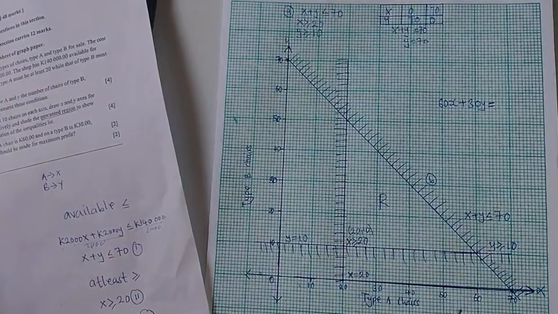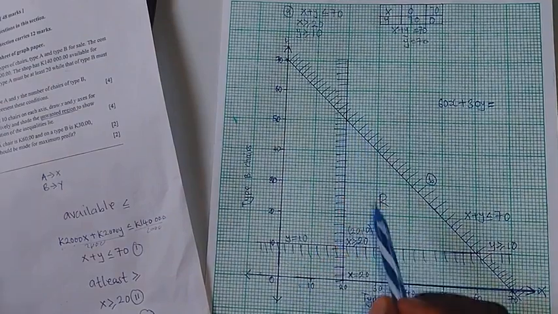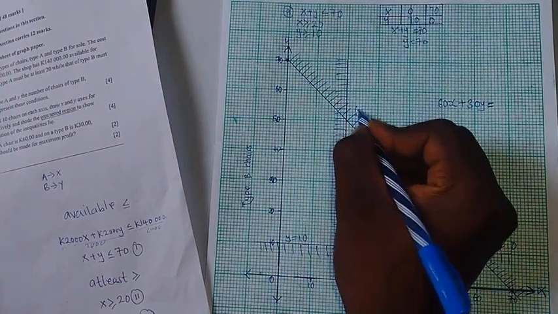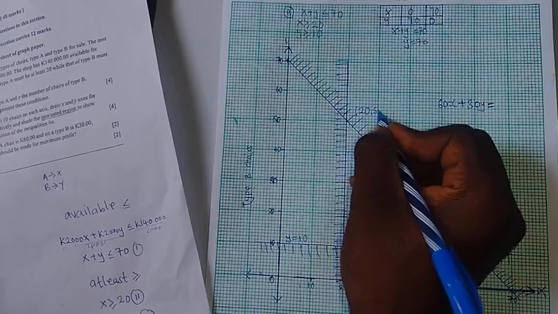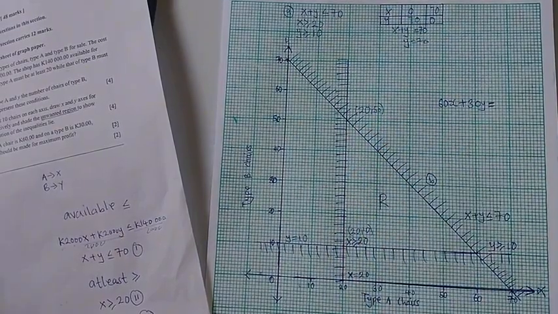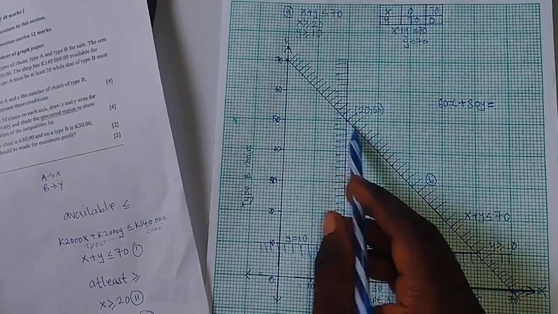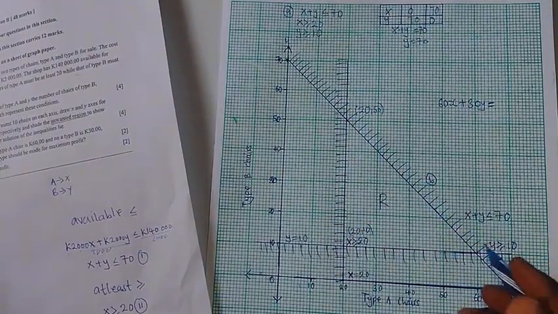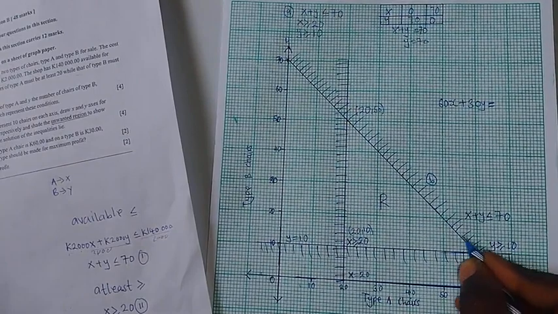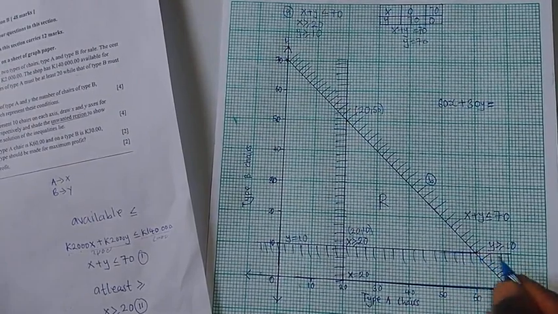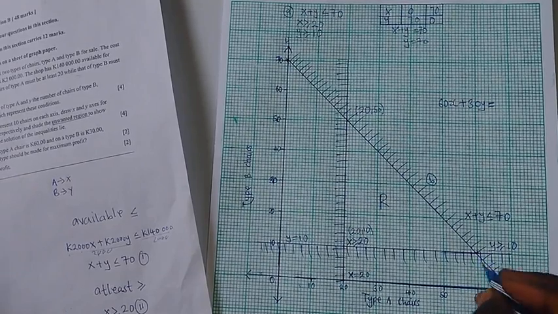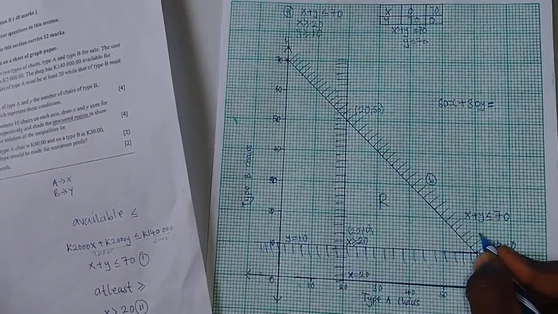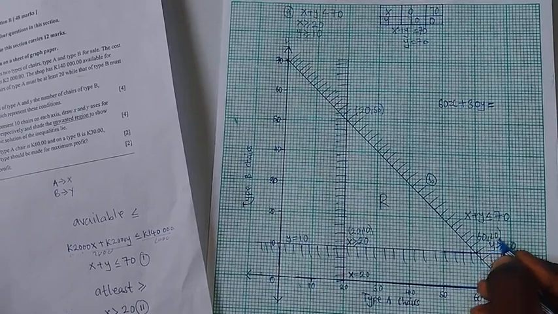Okay, I hope this is clear. Then right here, again, we are still on 20, comma 50. So here we are going to have 20, comma 50, right here, where this line and this line are intersecting, a coordinate here. Then again, right here, where this line and this line are intersecting, these are the points we should only pick. So we are going to have the coordinate 60, comma 10, where y-axis is 10. So this will be 60, comma 10.